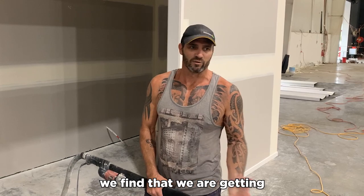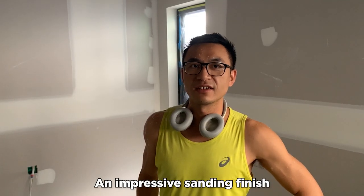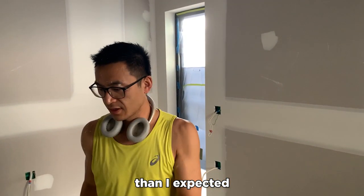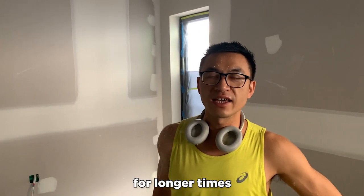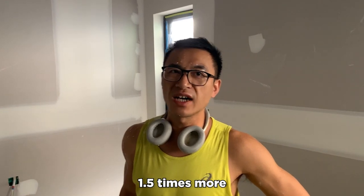Price-wise as well, we find that we're getting better value for money with these pads. It gave a more impressive sanding finish than I expected, and I can use it for longer than I expected. I would reckon maybe 1.3 to 1.5 times more.